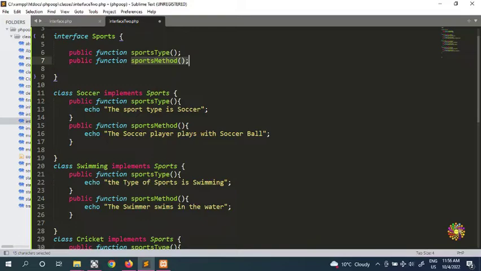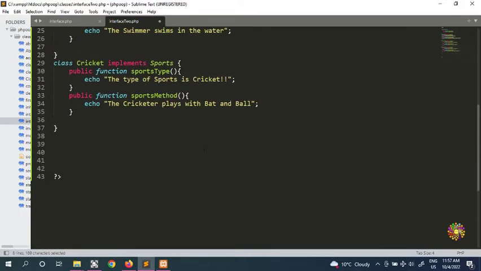For example, if the swimmer is swimming, he or she goes and swims in the water. So that's a method of the sports, and this is a very good example, because you can create your interface, and for one interface, you can implement it in as many classes as you guys like.